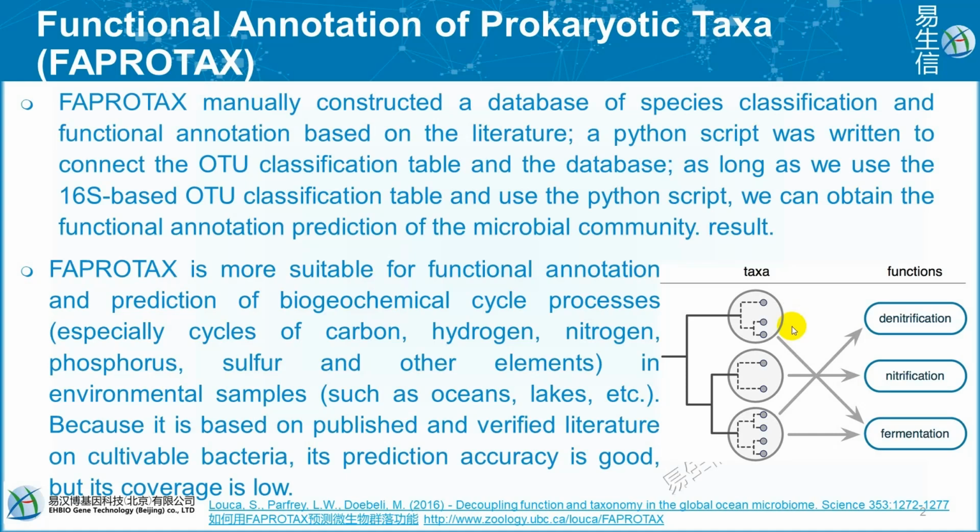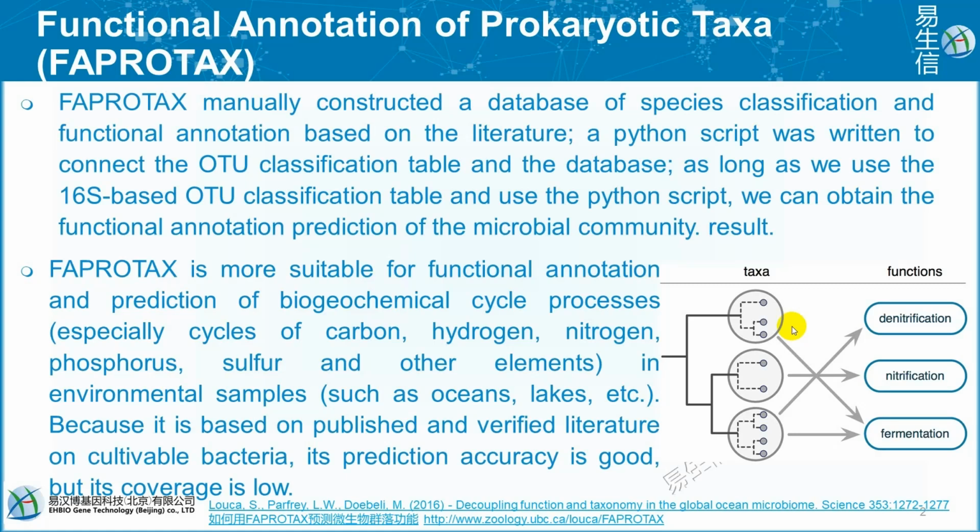As long as we use the 16S based OTU classification table and use the Python script, we can obtain the functional annotation prediction of the microbial community. Basically, FAPROTAX was published in 2016 and has been cited more than 14,000 times. It is well annotated in terms of focusing on the recycling function of elements and has many applications in the environmental and agricultural fields. It has been updated.